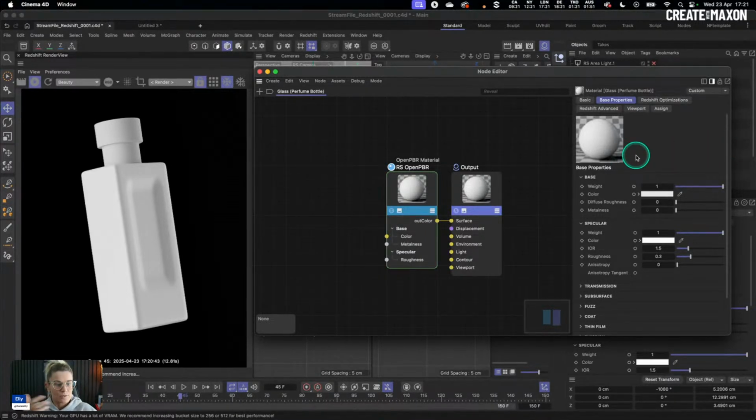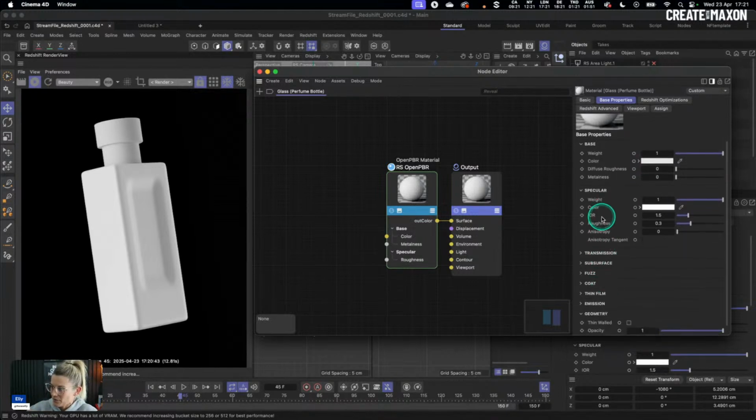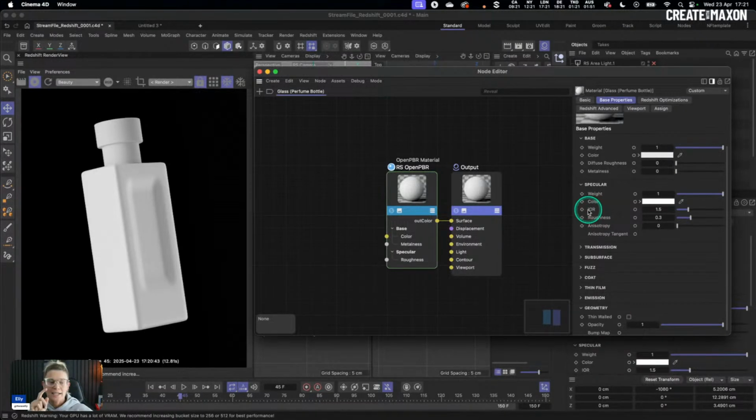So if we're thinking about glass and refraction, we're talking about transmission. And we're also talking about IOR. Index of refraction is very, very important here. We want to make sure we're using the correct index of refraction, and you can Google this online. You can search the IOR of glass, the IOR of water, all of those different things. And when we're talking about nested dielectrics, which in our case we do, we have this overlapping geometry, we also want to make sure we have differing IOR values, which in our case we do. Glass is about 1.5, water or liquid, depending on what it is, roughly 1.33.